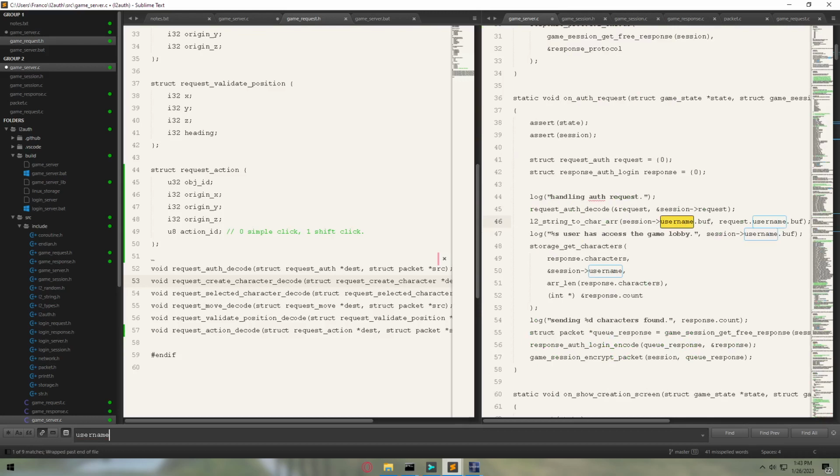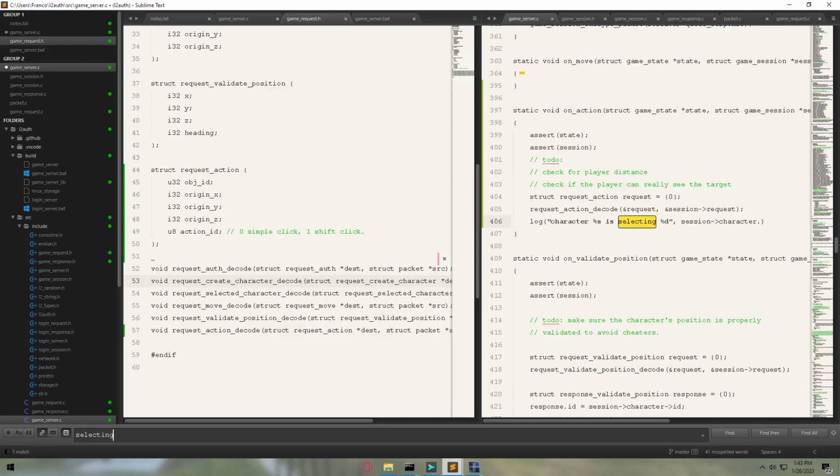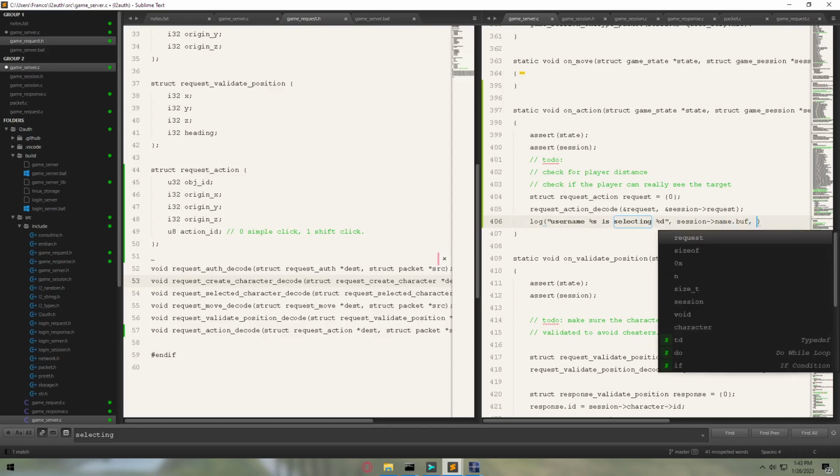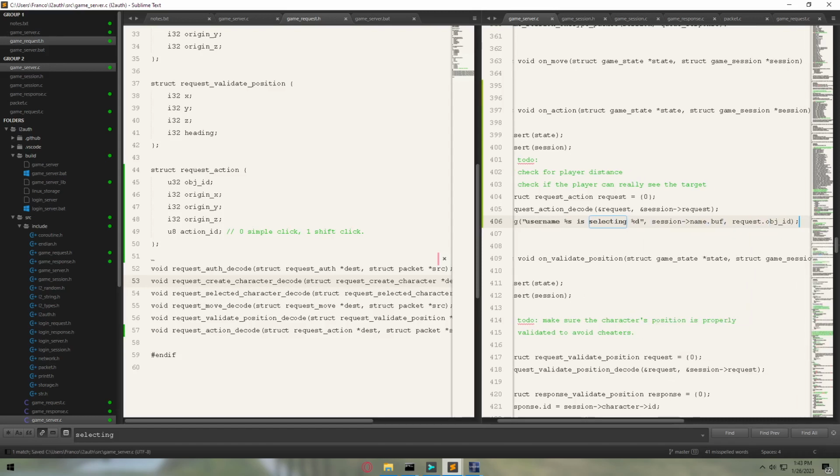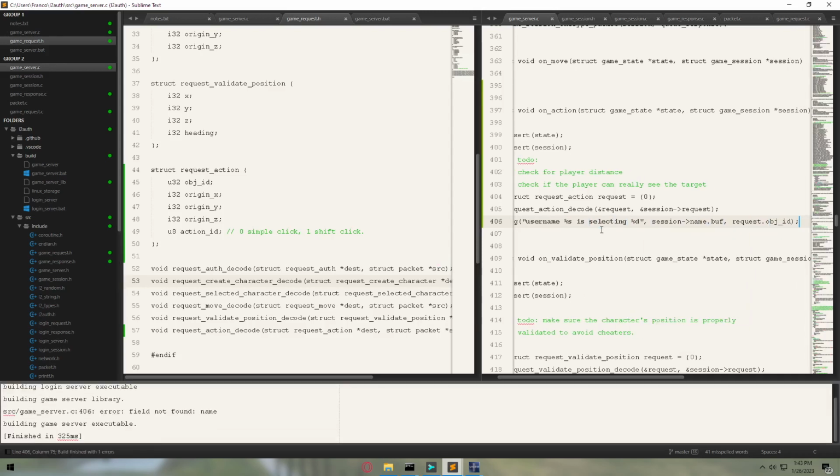Session username buff. Okay. Selecting. I'm gonna say username is selecting that. And this is gonna be request.objectID. Is this username? Yes, there we go.